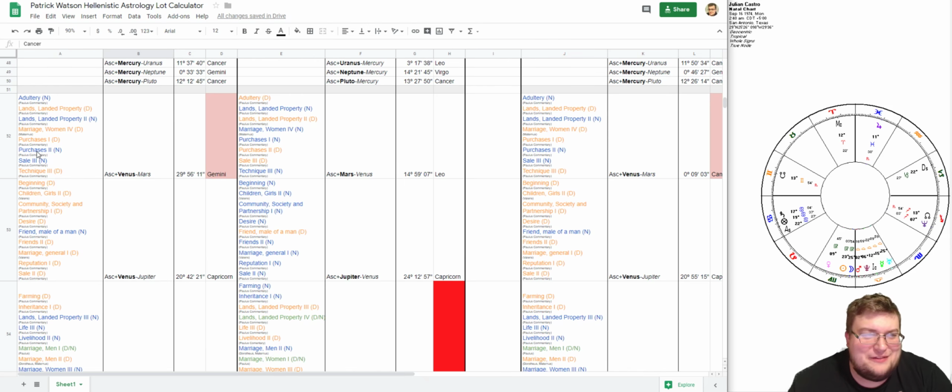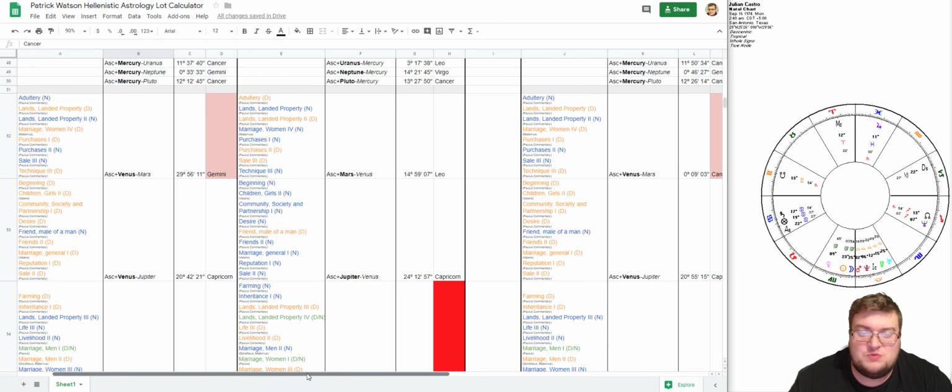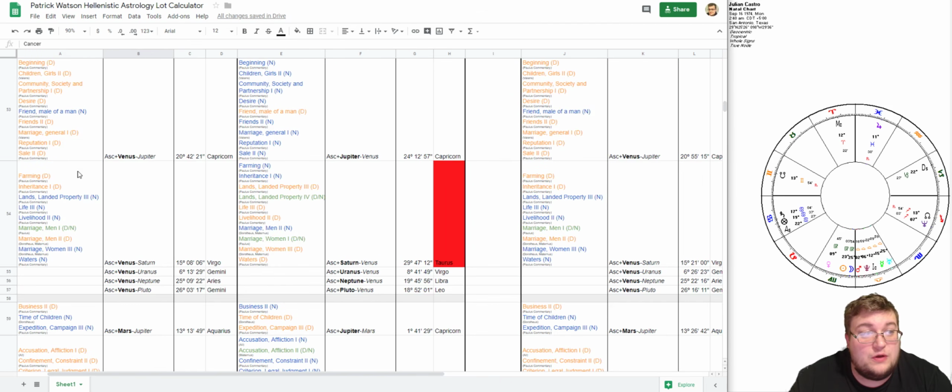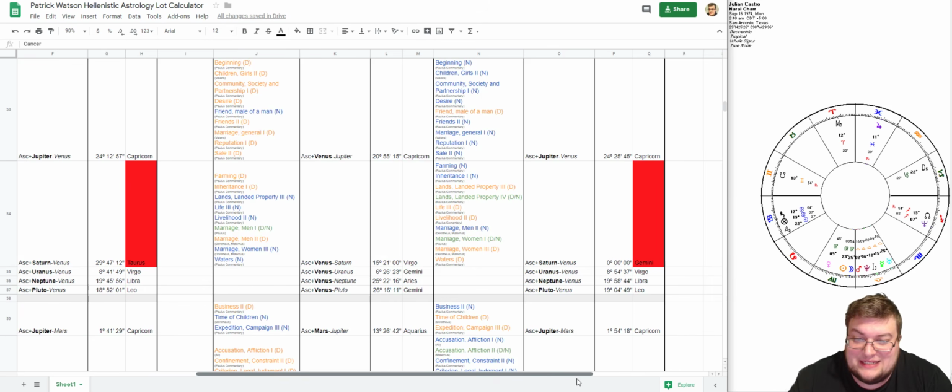So I'm not sure exactly how you get all of those significations from a Mars-Venus lot, but hey, basically this lot is going from the position of Mars to the position of Venus and then projecting that from the ascendant. So for Julian it comes out to Gemini, but for Joaquin it comes out to Cancer. So that's one potential difference. And then for Julian, he also has the Venus-Saturn lot in Taurus, whereas his brother Joaquin has it in Gemini.